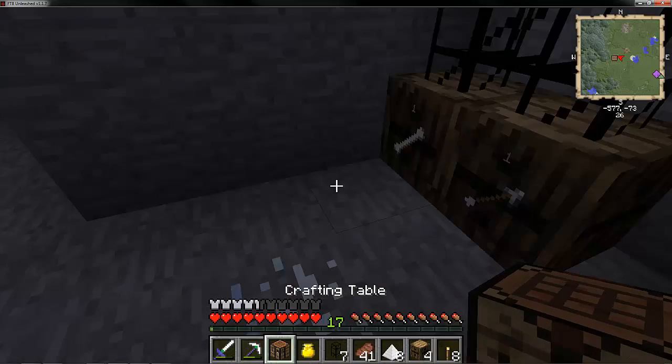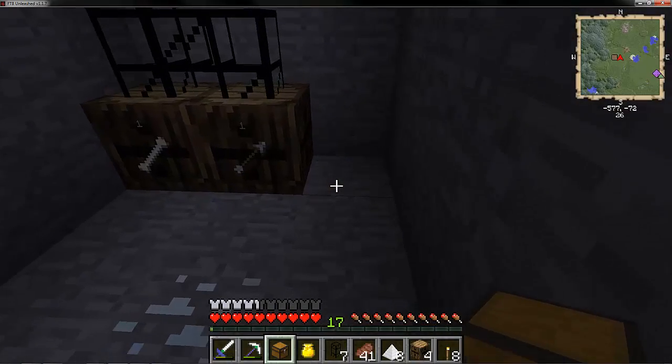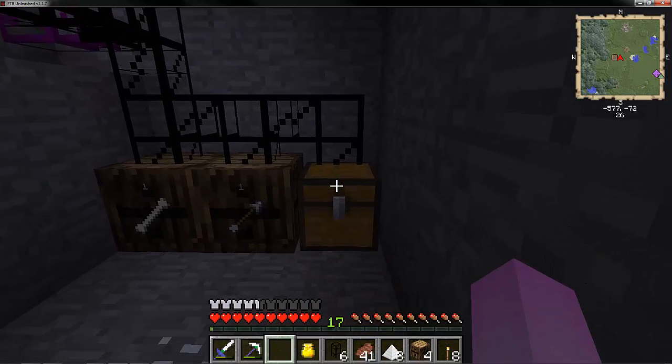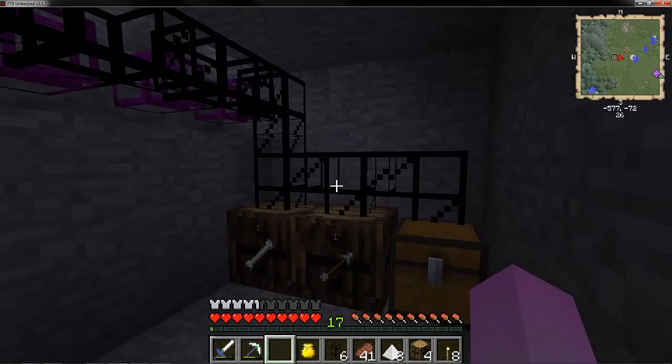We need one of these. Put that there for now. We'll just get a chest just to gather all the other goodies they drop. So like the spoiler bags, if they do drop them, I'm not completely sure yet. I'm not sure if this will work either. I might need diamond. Yeah, it looks like I need diamond pipes.